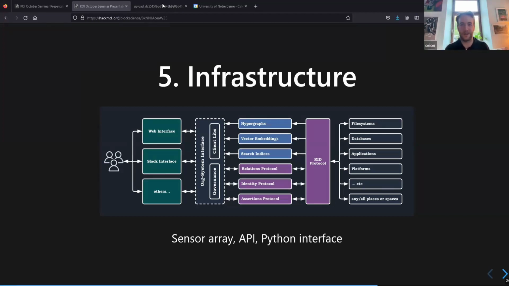And that's ultimately what RIDs really do, which seems very mundane, but I think it's mundane by design, which is that RIDs just establish that something exists and provide a means to refer to it. But it really doesn't say anything about how they should be structured, how they should be used, what they are, and so on.